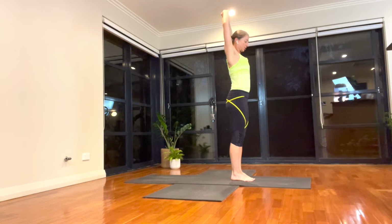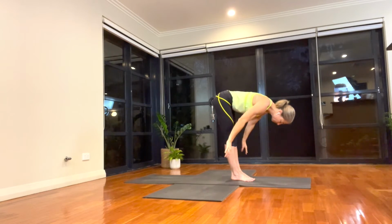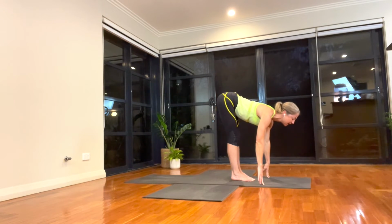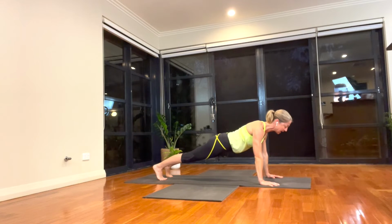Clasp the hands. Turn the palms up. Arch the chest up. Feel the front body lift. Feel you're not dropping into your back body, but arching and opening. Wide arms to the mat. Fold your body to your legs. Surrender in. Inhale. Lift your heart. Extend your spine. Hands flat, step or jump out to your plank.